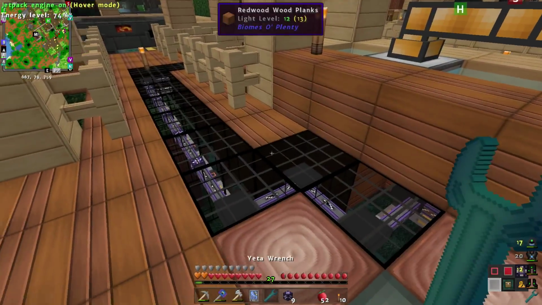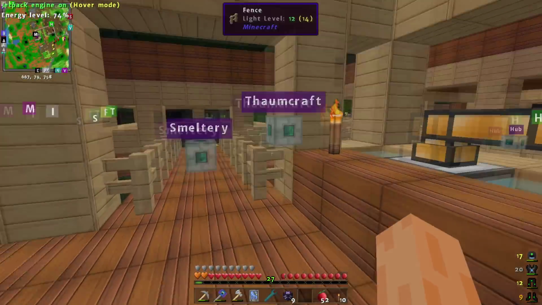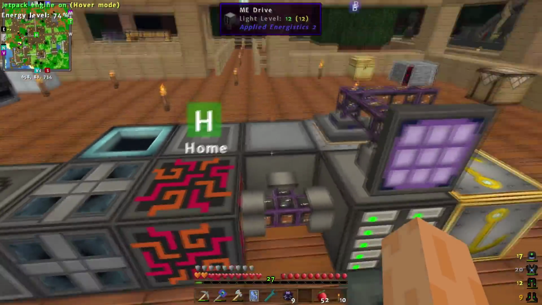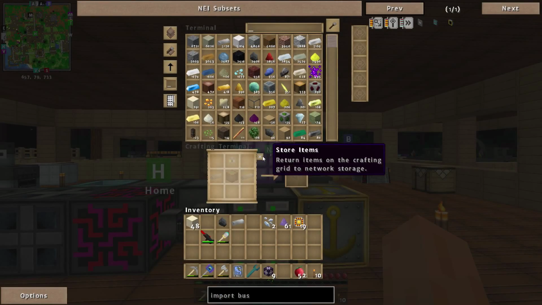How are we doing for channels? 6 of 8. Okay, that's fine. We've still got 2 left, so we're still good at the moment. Like I said, I might at some point need to relay it with dense conduits, but I'll figure that out when the time comes.